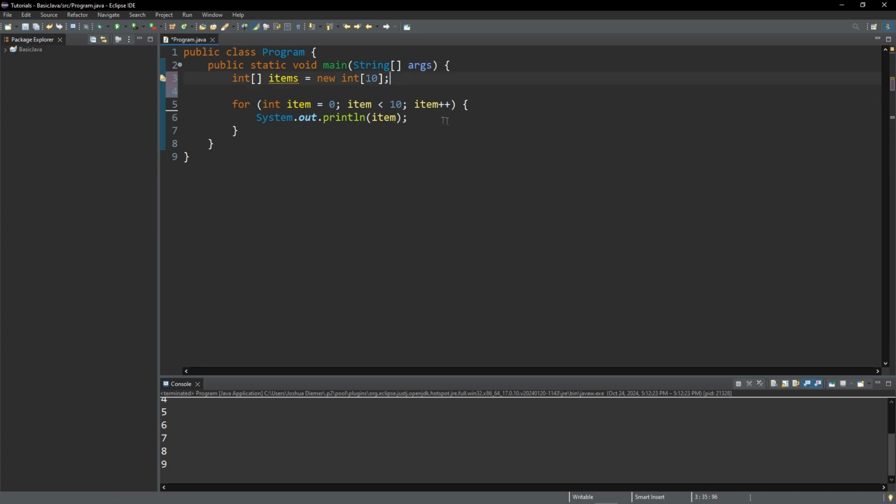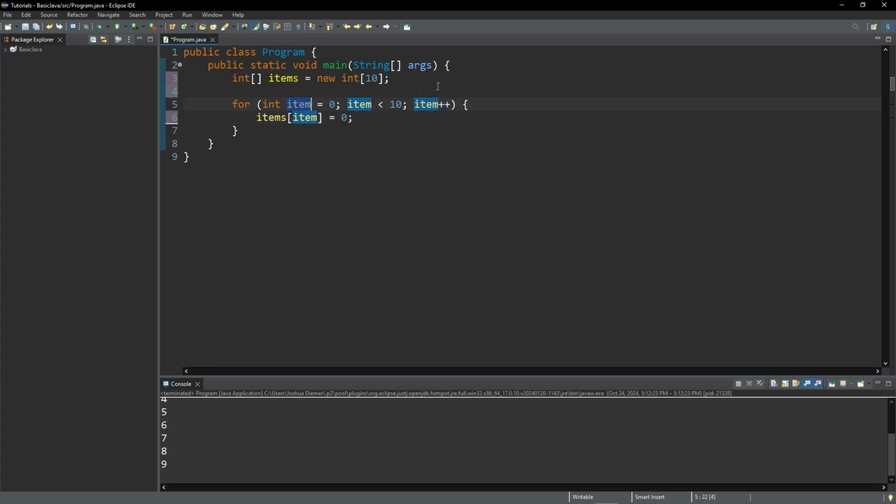Okay, so now what we can do is we can say the items array of the item is equal to 0. What this does is it gets our current item, which is 0, and sets it to 0 here. Then we go to the next item.